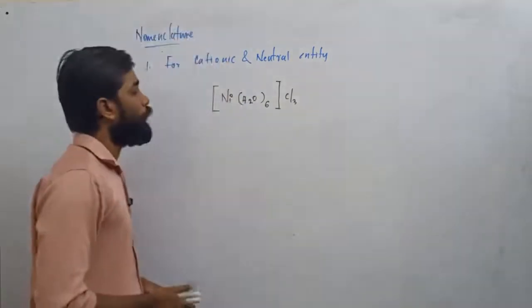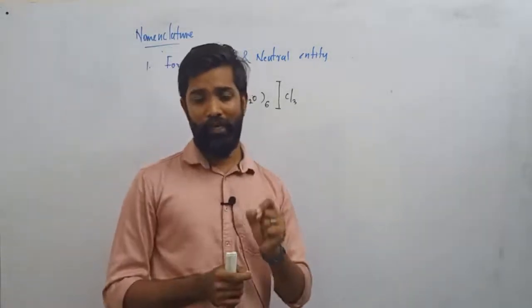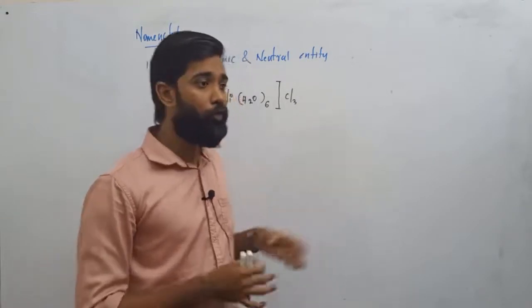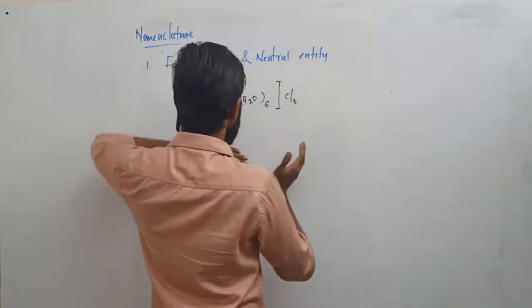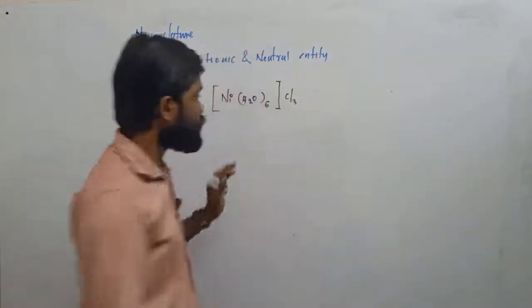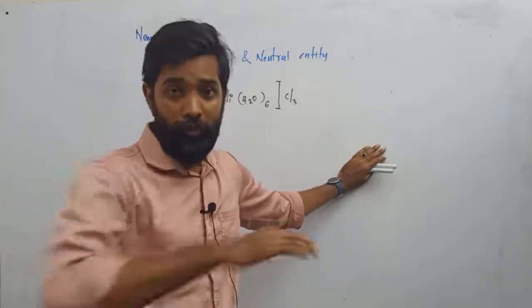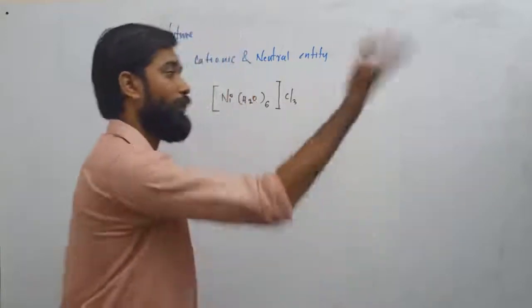Yes. So usually, listen here carefully. Usually, if you have a cationic entity, then your counter ion is anion, right? If your counter ion is anion, then it is on the right side. If your counter ion is cation, then it's on the left side. So if your entity is cationic, your counter ion is anion. Usually, the position of the counter ion is in the top right or extreme right.